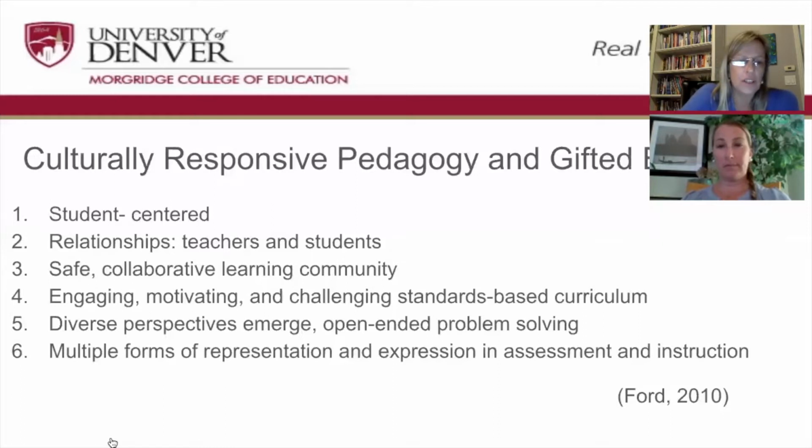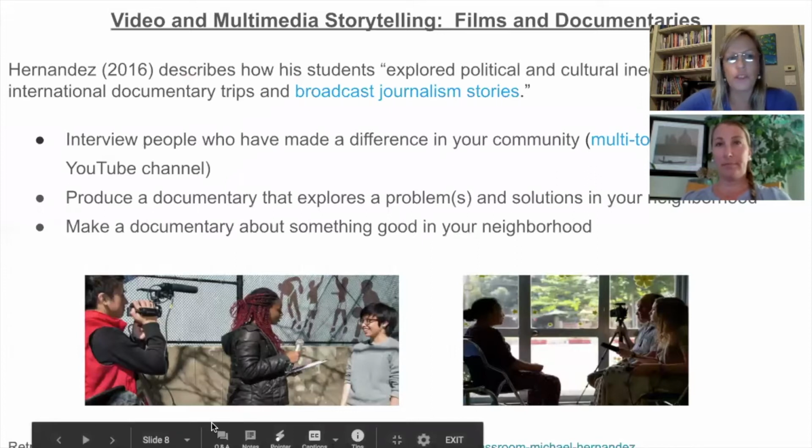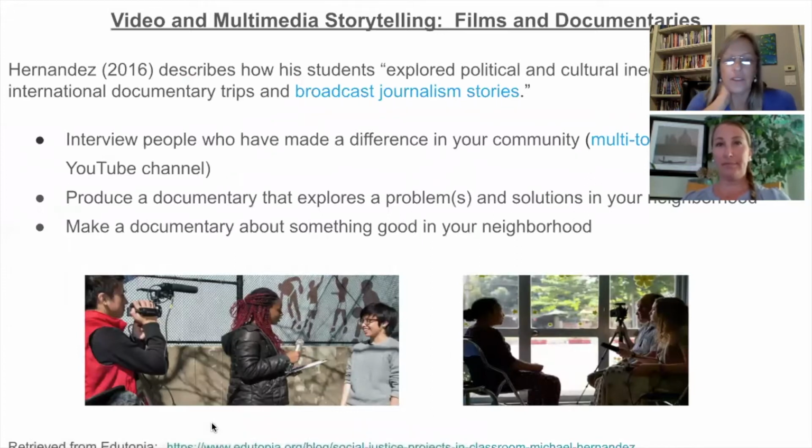And then number 6 is we provide opportunities for multiple forms of representation and expression. And so I want to show you an example of that. In this project, a teacher focused on video and multimedia storytelling by providing opportunities for his students to create films and documentaries. So Hernandez, this is in Edutopia, if you want to go to this link later, describes how students explored political and cultural inequities by creating international documentaries and broadcast journalism stories.